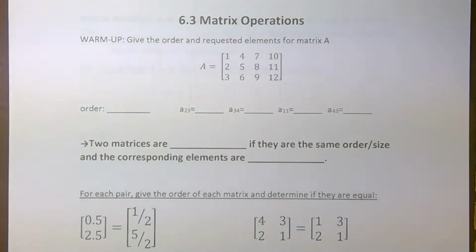In 6.1 and 6.2, we start learning about what a matrix is and how we can solve systems of equations using matrices. In 6.3, we're going to start working with matrices by performing matrix operations. Operations are basic arithmetic operations, or to add, subtract, multiply, and divide. We aren't going to divide with matrices. We are going to add, subtract, and multiply matrices, however.